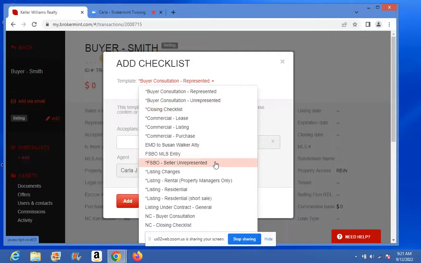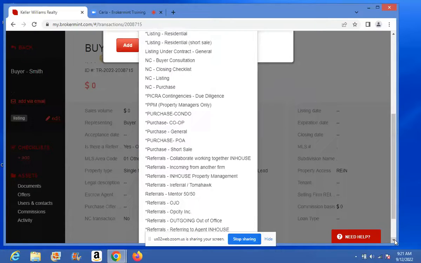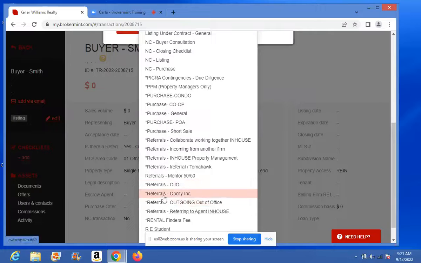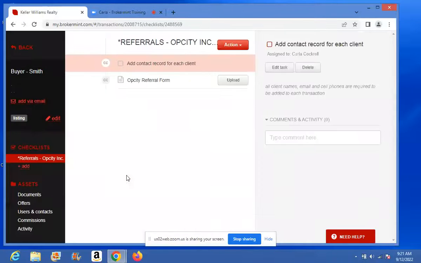So anytime you have a referral, you want to go ahead and go down and pop in your referral checklist so that you do not forget that you need to submit those referral documents when you're submitting the contract. I have to have that information in order to enter it in my system.